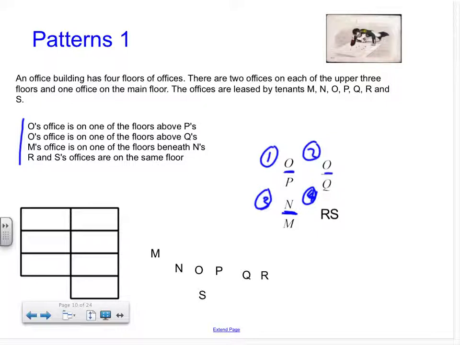And then we also have a basic structure for a building. We have the bottom floor with just one room. So that's the first floor. The second, third, and fourth floors all have 2 rooms.